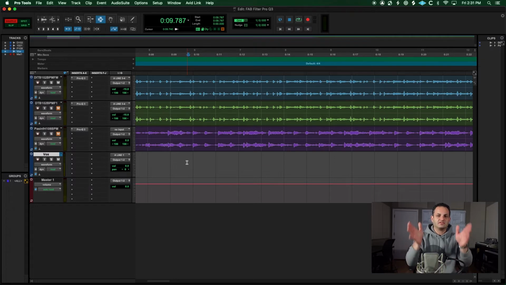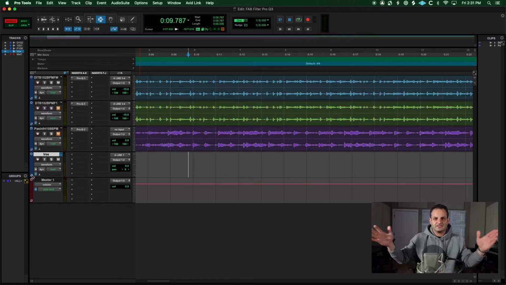So you can copy and paste them all up to the main one, which is very handy because it allows for you to get the best of each take. Maybe you got a really good word in this take, but you messed it up on the previous take, so you can comp that right in and just get the best of everything.